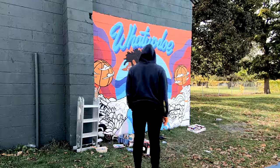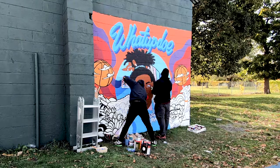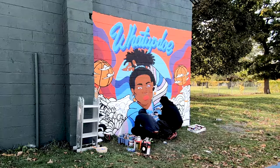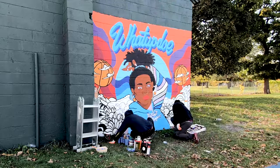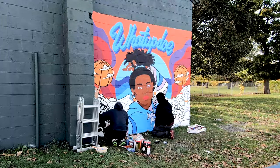And for the paints, we're just using regular exterior paint that you can get from Home Depot. I used a higher quality paint that has a primer in it because it makes you use less coats. It's never one coat, no matter what the brand says. And we're trying to get all the details perfect because it's a beautiful piece and I wanted to show it well and represent the city well, because this is the only piece for the campaign in this region. I'm glad that I got to show Detroit on a major scale like that.